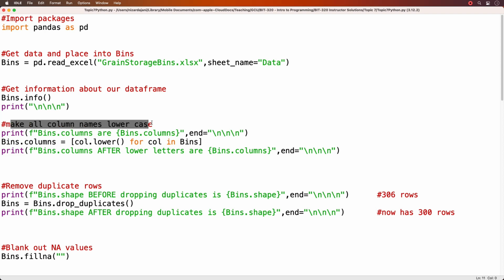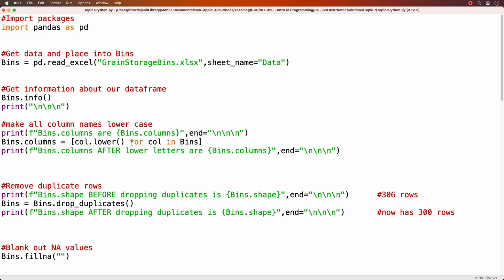Next, I have to change all my column headers to lowercase characters. I first added a print statement to output the current column headers as is. Then I make the change. Then I print them out again to see how they changed. And for my change statement between the two print statements, I'm basically setting the columns of my bins data frame using a loop statement. But first, we see that they are surrounded by brackets because the bins.columns object returns a list of column names. So lists use brackets.